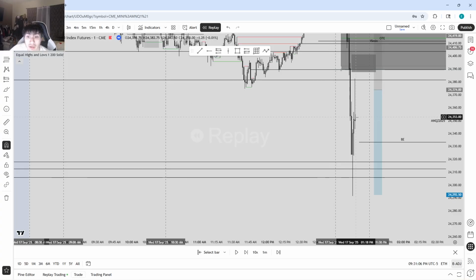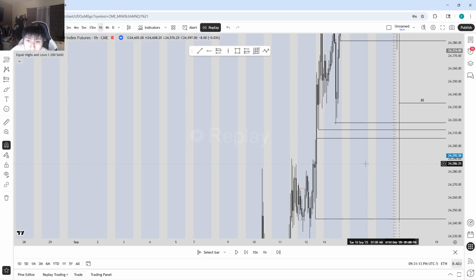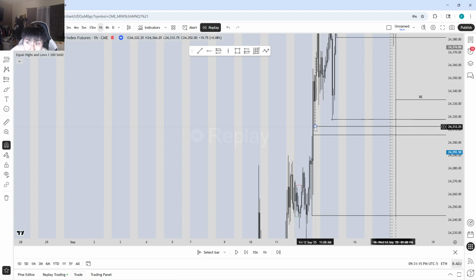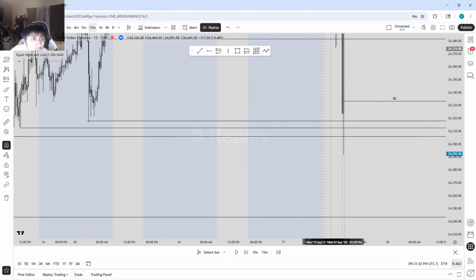Yeah, literally, we ran all. We had more unfilled 1 hours, I believe, right here. We had a 1 hour intermediate low, I believe. Yeah, so this is the 1 hour intermediate low. This is also aligned with an unfilled 15. Unfilled 15, and literally that's the lowest point we went. And then we started the buy side of the curve, or not the buy side, but I mean, started to get rejection out of that.